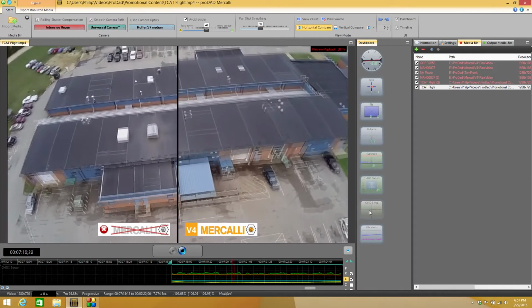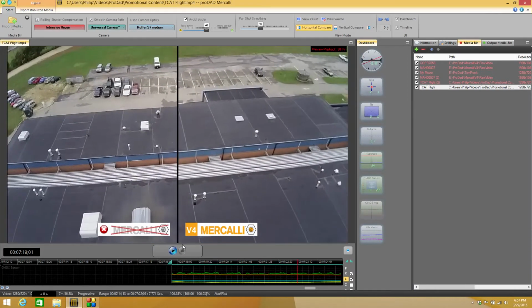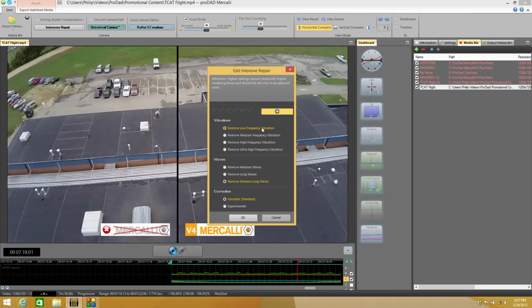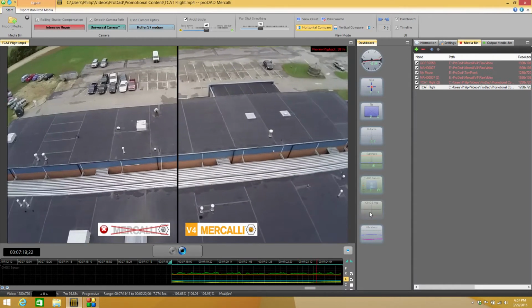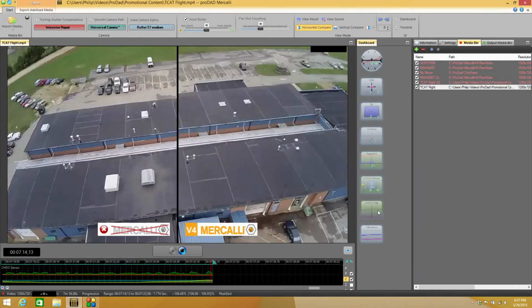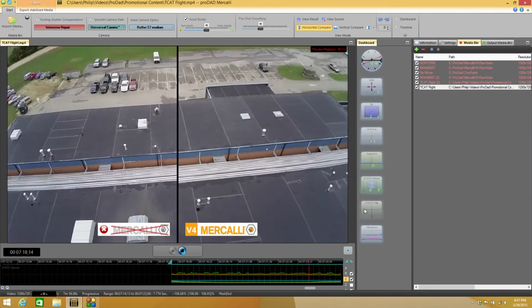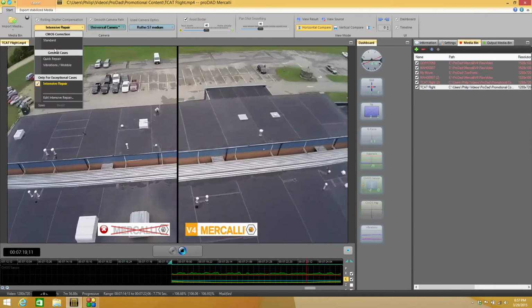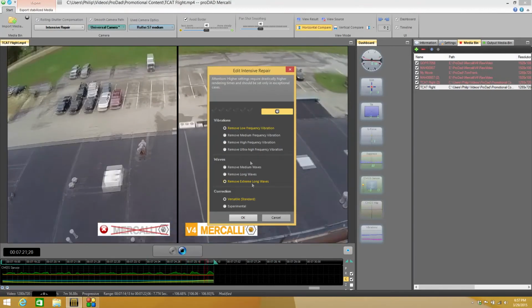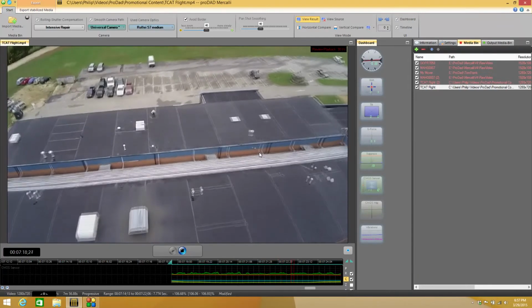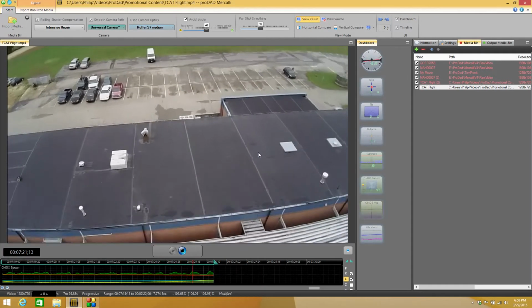So let's take this information and see what our setting is for intensive repair that I selected to fix that. Low frequency vibration, remember down here it's not super high frequency, and extreme long waves. Up here you can see how long it is between the waves. They're just kind of bulges, almost like the sea on a calm day with just a few ripples in it. Those are the reasons I selected the extreme long waves and low frequency vibration, and as you can see on our finished result, it did a pretty good job of fixing that footage up.